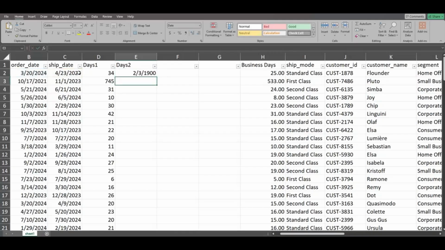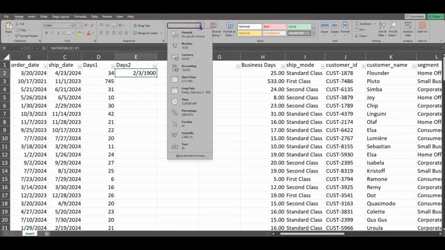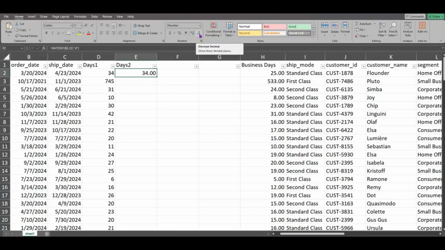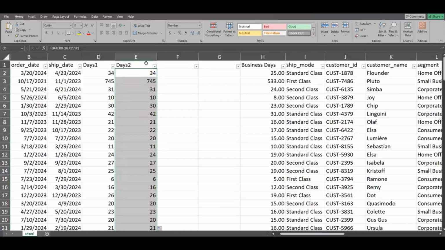Close that parentheses and enter. Now again, it gives you the date format, so make sure to change it under your home tab. In the number section, click on the drop down and click on that number. And again, you can decrease the decimal. And put your cursor over the corner of this cell to get a solid cross sign and double click. And that is method number 2 for days.